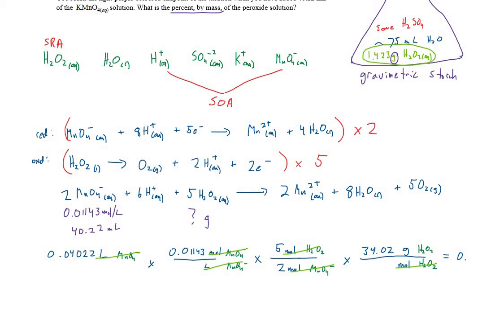So once again, if you plug that calculation through, you should get 0.03909 grams of hydrogen peroxide. So I'm just going to paraphrase what that means. So in our solution, in 1.423 grams specifically of our H2O2 solution, there were 0.03909 grams of pure H2O2. So the way the stoichiometry works is it allows us to calculate how much of this stuff actually reacted. And we know we reacted all of it because we reached the end point. So 0.03909 grams is all there was to react, even though we put in 1.423 grams. So the rest must have been just water. And that's how we find out our percent by mass of our solution.